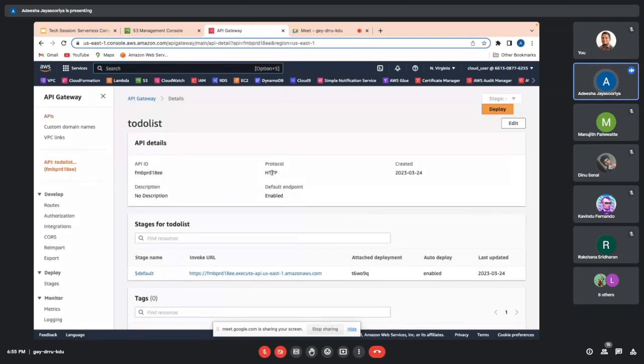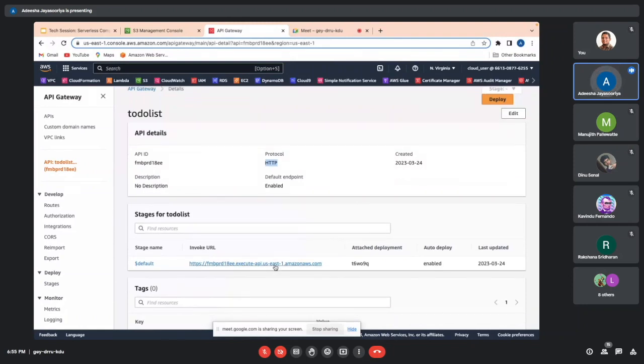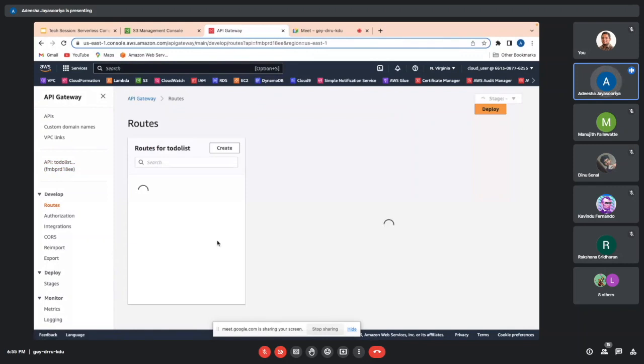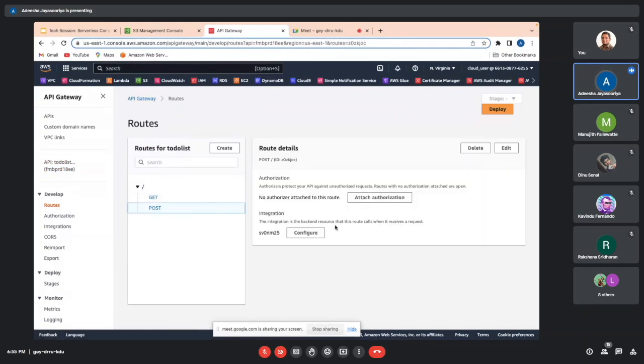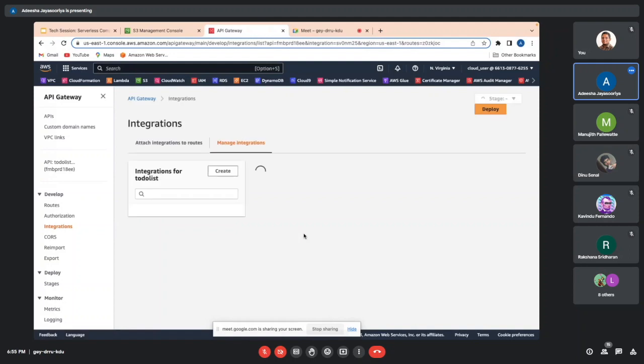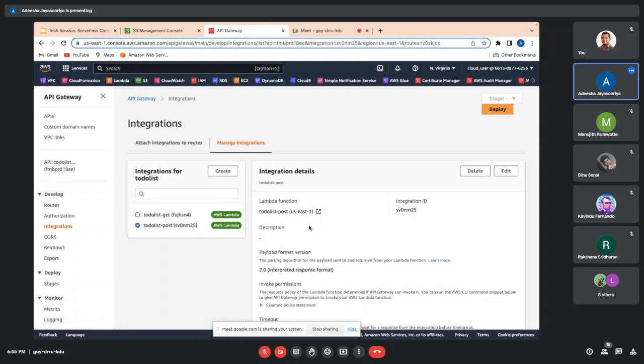Yes, I created an HTTP API gateway and the invoke URL is the same as that one. And here we go to the routes. You can see get and post are there. So it's actually configured to the AWS Lambda functions.